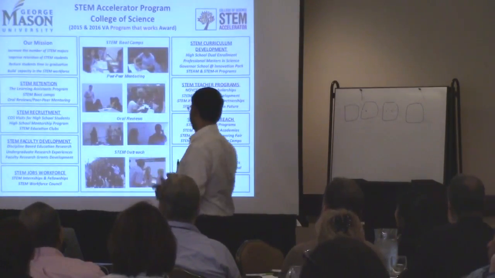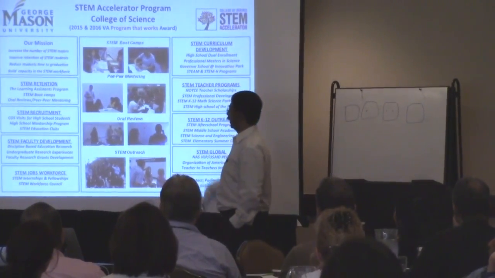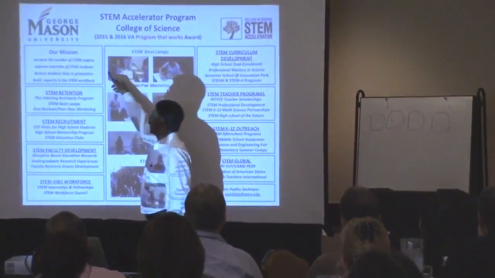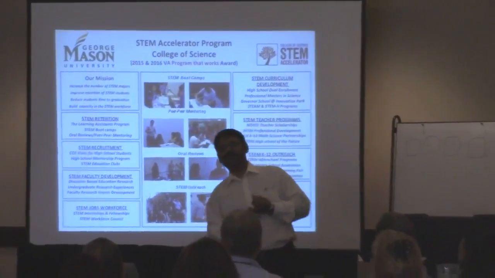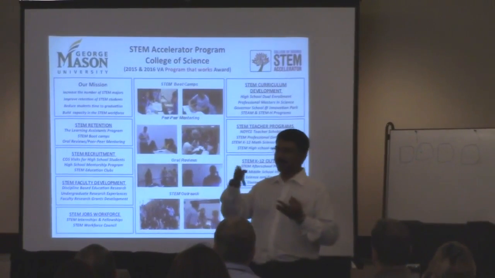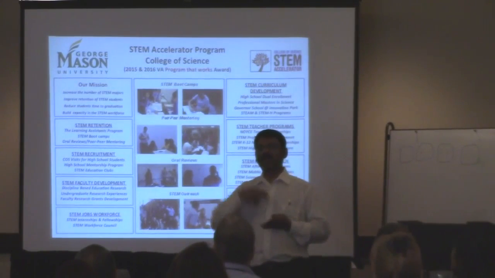So this is the center that I direct, and we're fortunate to receive the Governor's Award for 2 years in a row. Essentially it is to do 4 goals: recruitment, retention, retaining, making sure that they graduate in STEM. I don't want them to be in the university all the time. And then they get into the STEM workforce.